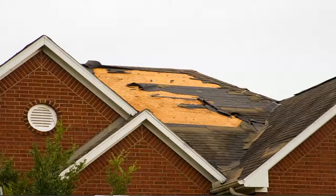We received a phone call from a Fairfax County homeowner requesting an estimate for a minor roof repair, which she thought when she spoke to me on the phone, because the leak that she had inside the house was only in one little area and the ceiling was just slightly stained. It wasn't bad at all. So when I got there, this is what I had found.